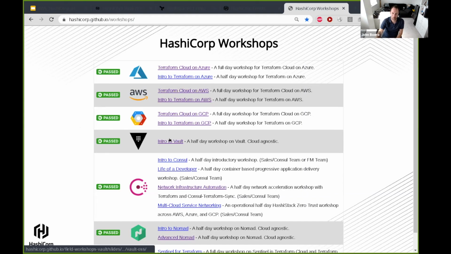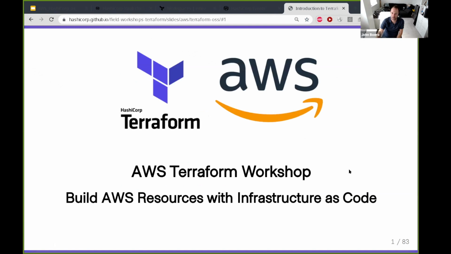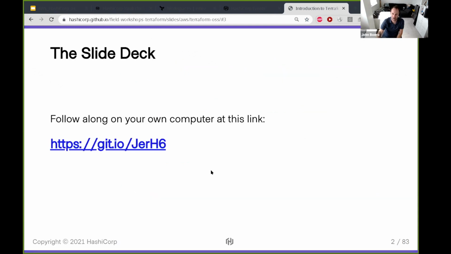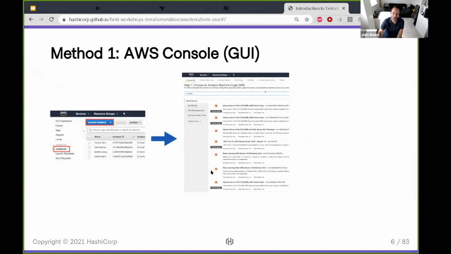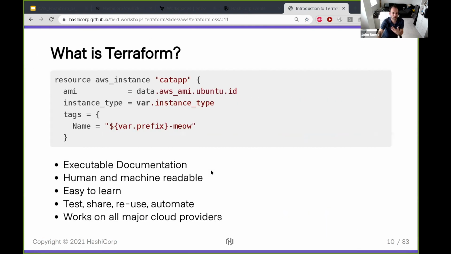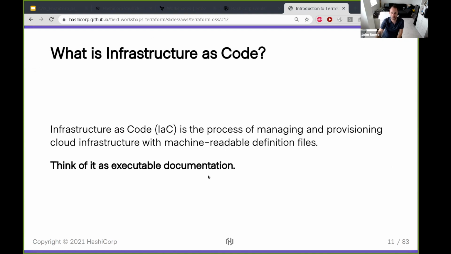these are the workshop slides that we use. So we have Terraform Cloud on AWS, Terraform open source on AWS. All of these are half days. Anybody that wants to try them out, go ahead. If you just do it on your own time, you won't get your own invite for Instruqt. You can do it in your own resources though, no problem.